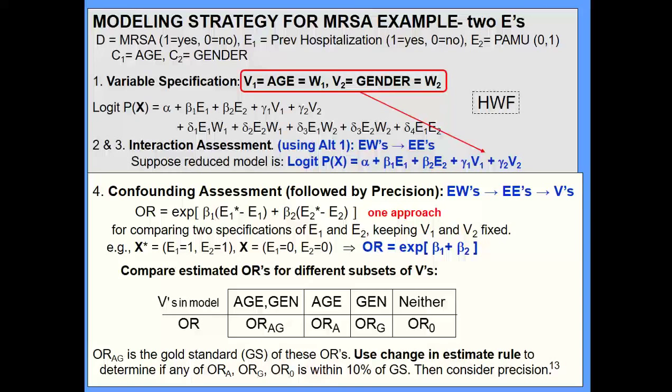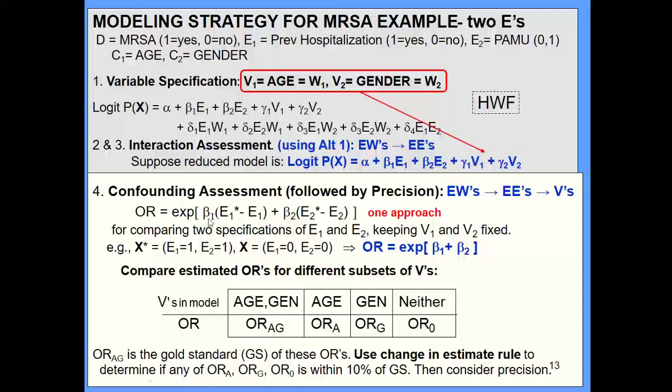This says that if I decided I wanted to compare high to low, and that's the way I'm going to assess confounding, I'm now focusing on this odds ratio to see whether it changes meaningfully depending upon whether I control for either age or gender or both, or keep both of them in there. So I've changed the problem from two E's, which might give me two odds ratios, e to the beta 1 and e to the beta 2, to a problem with one odds ratio. And it's an odds ratio that makes sense: high versus low.